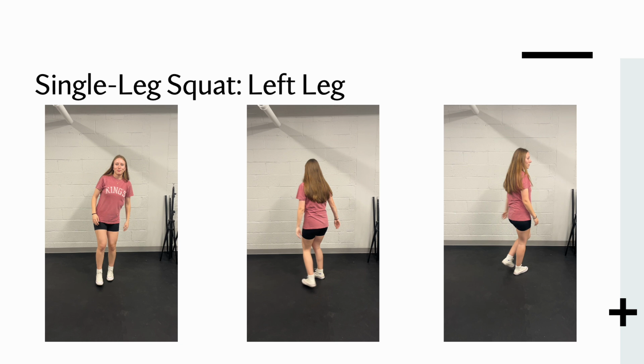From the posterior view, we are observing the feet and ankles from the back. The arch of the foot and calcaneus should remain in a neutral position. The potential movement impairment is excessive foot pronation.